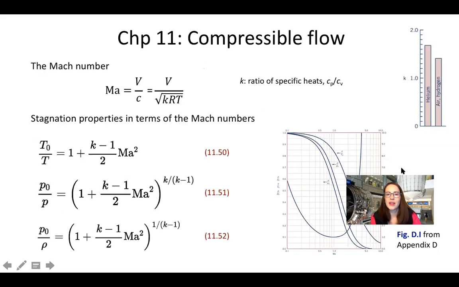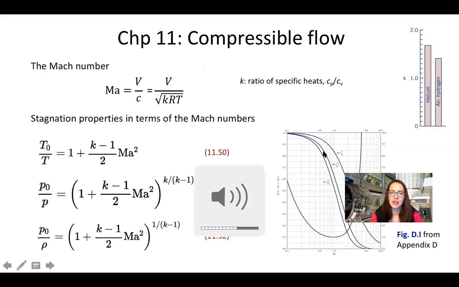Can I ask you, please? Yes, of course. So we said that only if we have K is 1.4, we can use the appendix D to find one of these ratios. Yes. So what about if we have 1.4, we still can use this equation to find any ratio? You can still use the equation, yeah. If it's not 1.4, you have to use the equations. If it is 1.4, you can either use the charts or the equations. Okay, thank you. You're welcome.